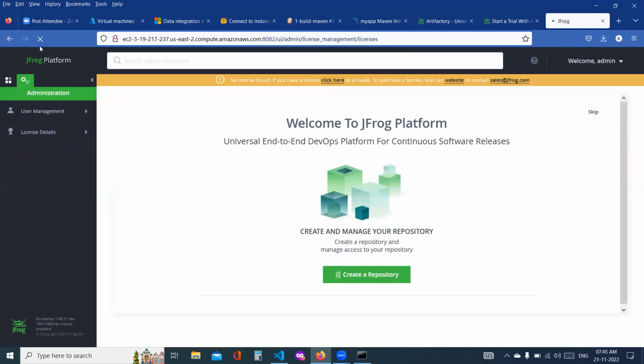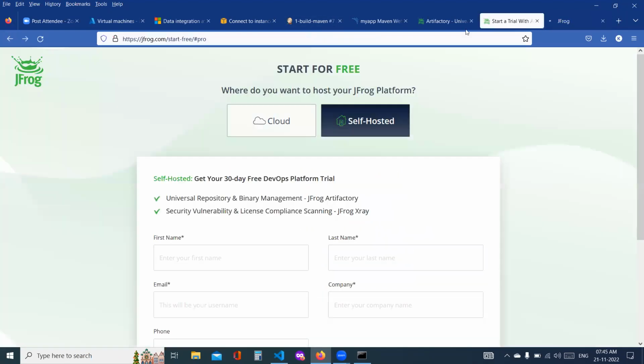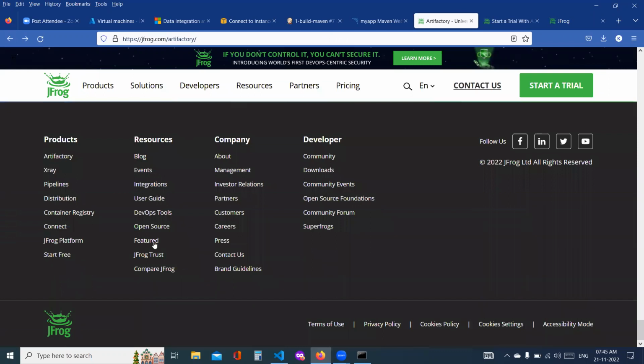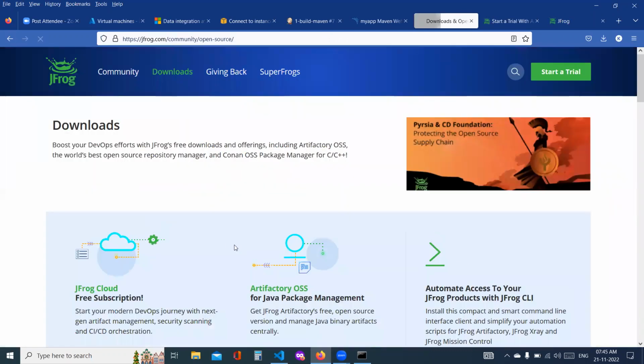Actually, open source products are also available. If you visit their product page, OSS was available. I've been using OSS. Somewhere I ended up in their licensed product.